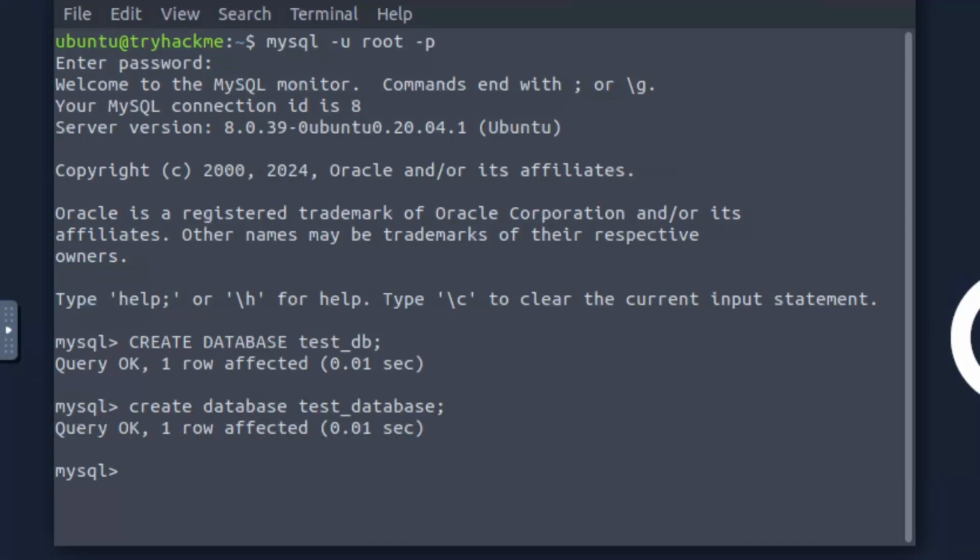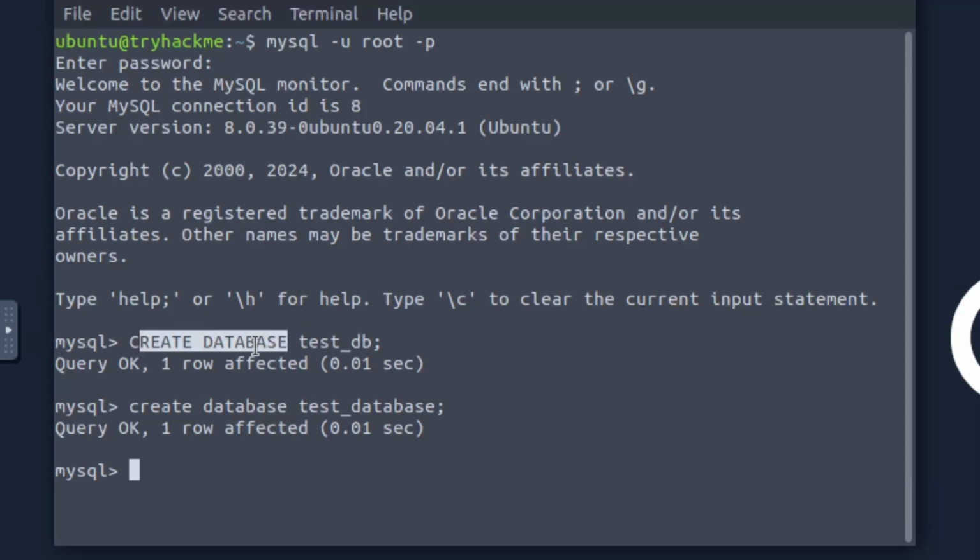I think it'll work whether it's lowercase or uppercase, but in SQL, the syntax usually is that whatever the command is, they write it in uppercase to differentiate it from the value. For example, in this case, the database name would be the value, and these are the commands.